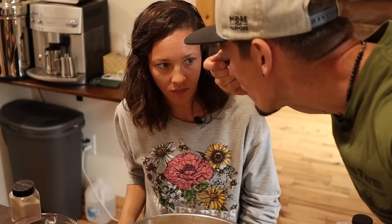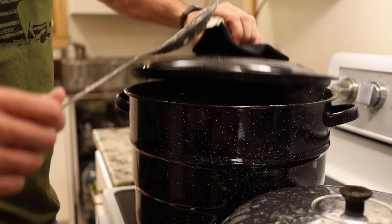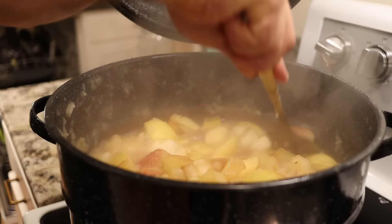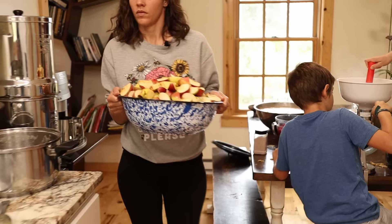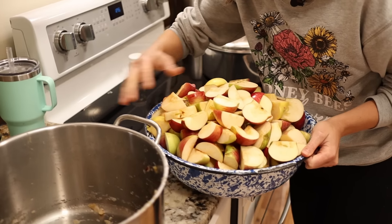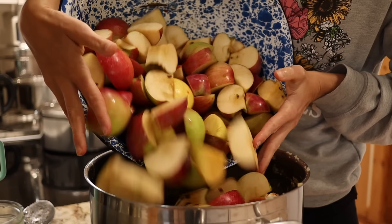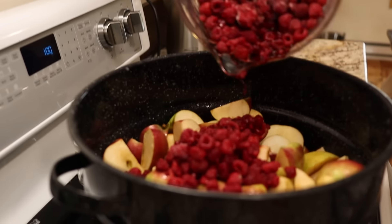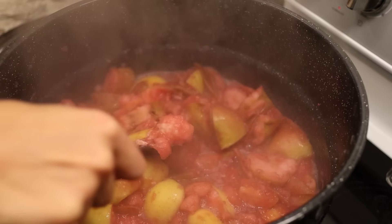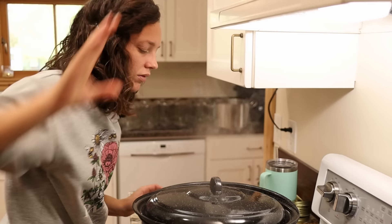I think that's perfect. Cody always thinks my stuff needs more sugar. I mean, it's good — it does have more depth — it could probably be a little bit sweeter. These look ready to go through the strainer. This is the last big bowl to cook and I'm going to add the raspberries in with this one. This is going to be very pink — that's going to be pretty cool. The raspberries made this batch a little bit more watery, so I took a little bit of the juice off.